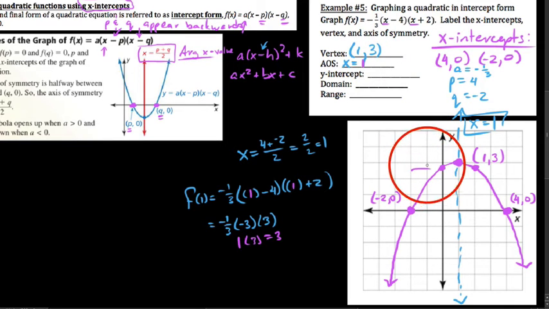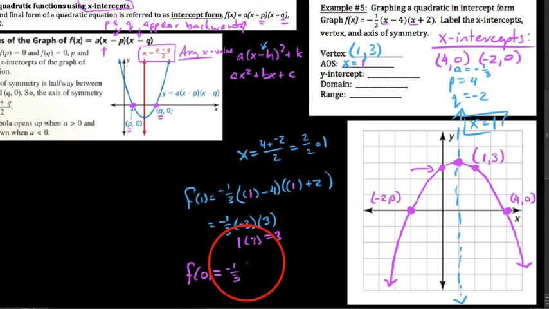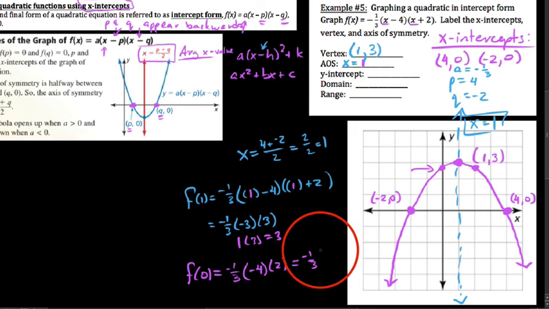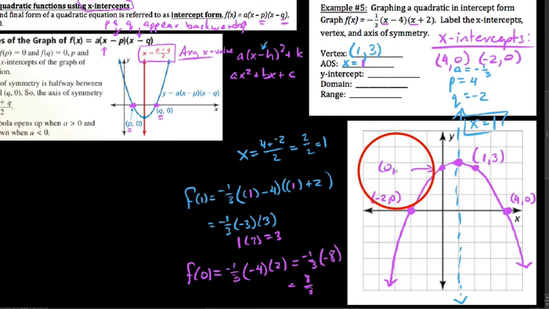As far as the y-intercept is concerned, we could find this by plugging in 0 for x, is one way to do it. So we'd have negative 1/3 times, now I want to point this out, 0 minus 4 just gives us a negative 4 here. And if I were to say 0 plus 2 here, we get a positive 2. So I'm going to do this a little bit backwards. I'm going to say negative 1/3 times the product of negative 4 and positive 2, which is negative 8. And negative times a negative is a positive, so we get 8/3 here. So this point right there is 0, 8/3.